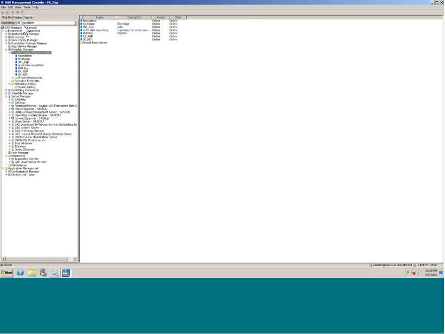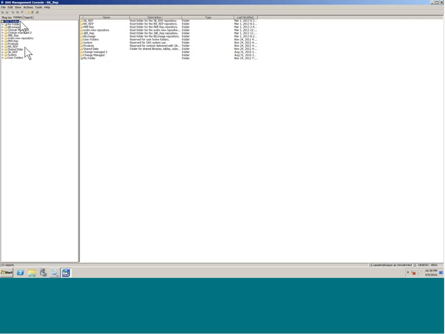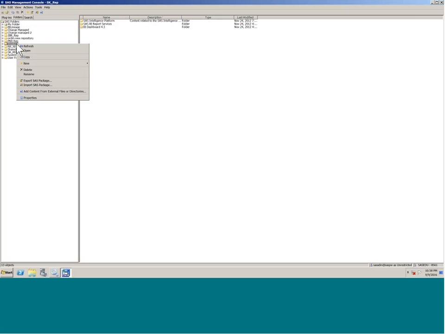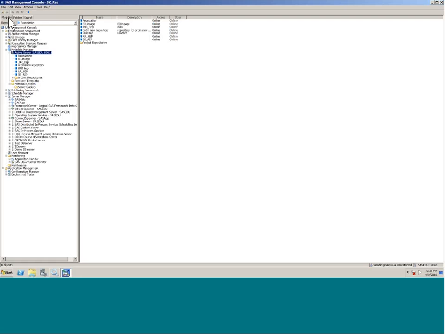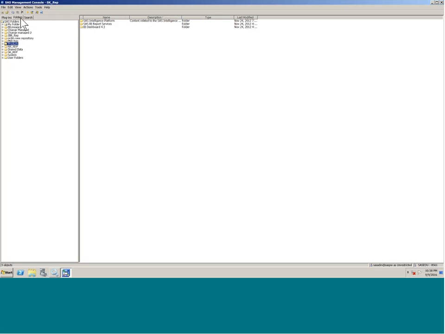And the third way is, go to folders. From here you can use any folder. You can import and export SAS package, okay? So there are three ways. When somebody asks how many ways you can import and export metadata server content, you should be able to say: metadata utilities, the metadata server backup tool, and import and export, both from metadata manager, and from the folders also you can do the import and export wizard, okay?